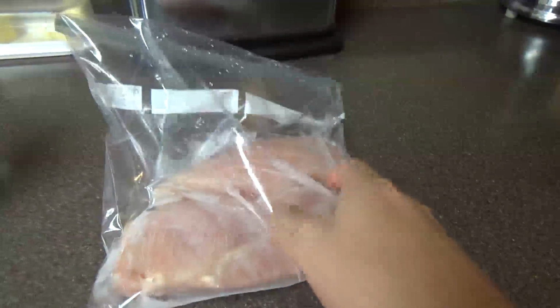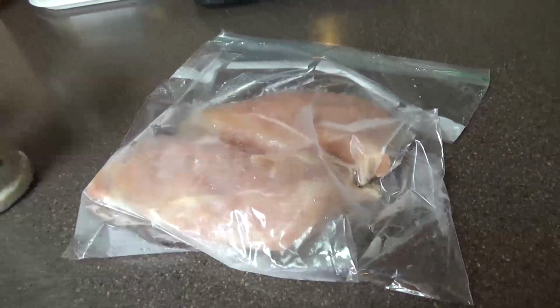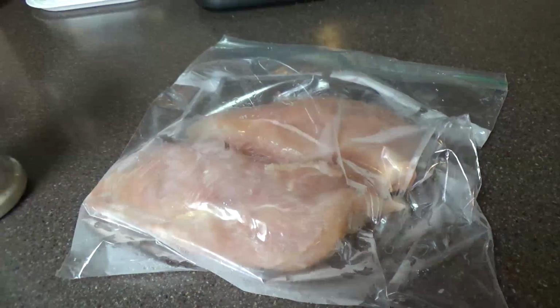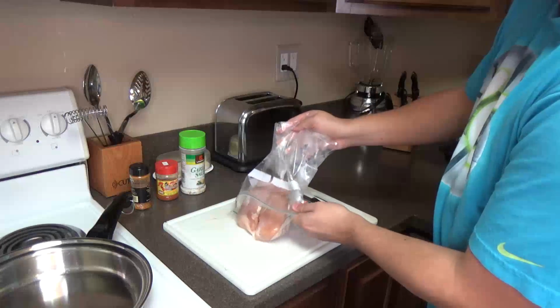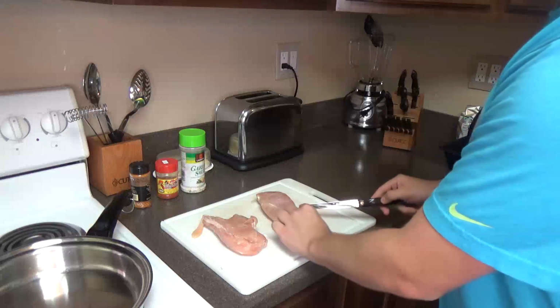Now we have about 2 chicken breasts here. Not too much chicken, but I'm gonna prep it anyways. It was in my fridge and it's actually getting a little bit icy. I don't know why. I think it's because it was like in the bottom of it. But we're gonna try to cut it up and we're gonna toss it in and cook it. Luckily, it kind of thawed out while I was cooking the rice, so it's gonna be a lot easier to cut. Thank goodness. Okay, so first off, as I'm going along, I'm gonna cut off any extra fat.